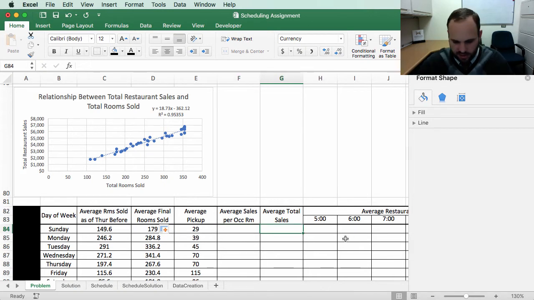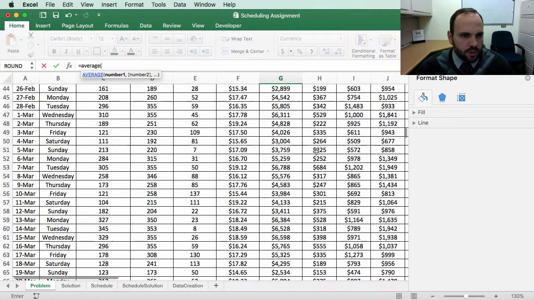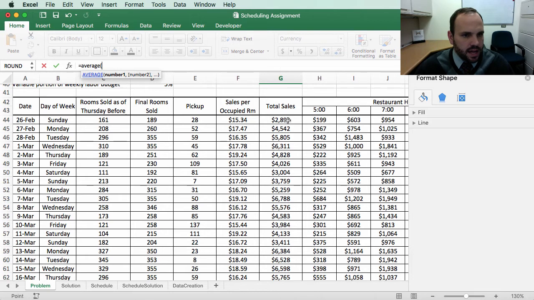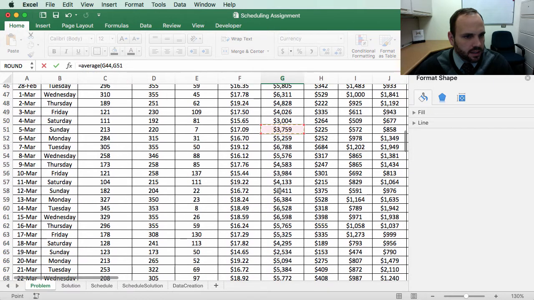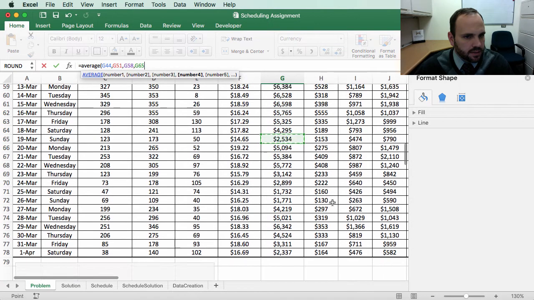In order to do that, I need to first calculate the average total sales. Last time I just added them all together and divided by 5. Let's go ahead and use the average function this time. So average. I'm going to go up here to Sunday, click on it, and hit comma, come back down to Sunday here, and hit a comma, and then the other Sunday here, comma, this one here, and our last one here.